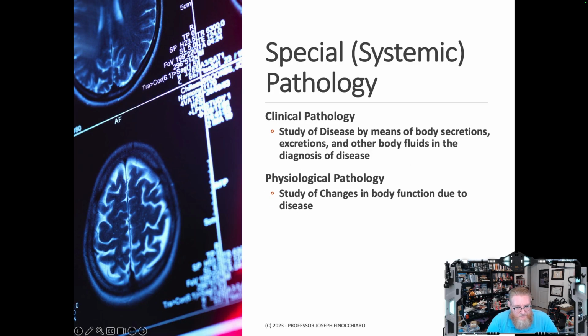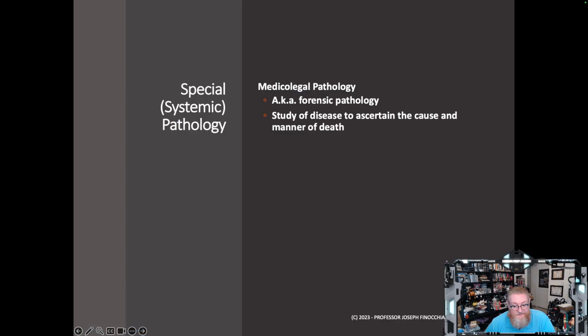We continue with special pathology with clinical pathology, the study of disease by means of body secretions, excretions, and other bodily fluids in the diagnosis of disease, and physiological pathology, the study of changes in body function due to disease. Finally, medico-legal pathology or forensic pathology, which is the study of disease to ascertain the cause and manner of death.